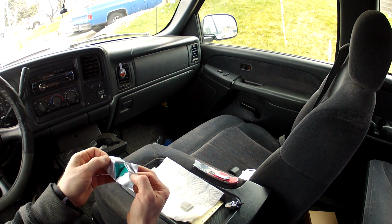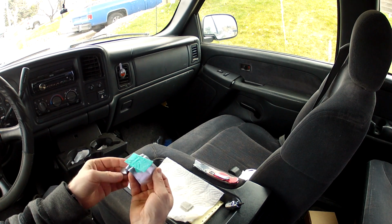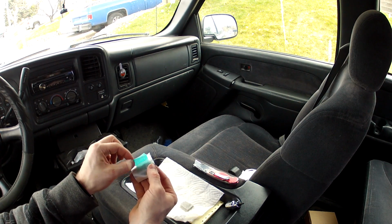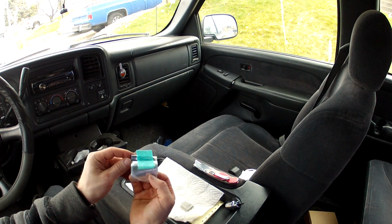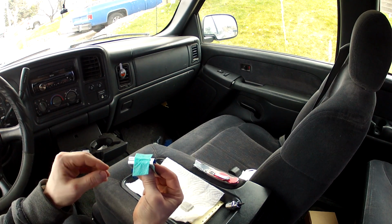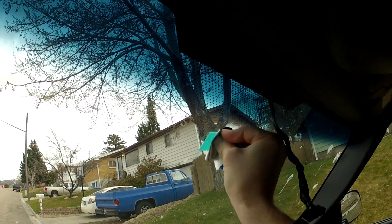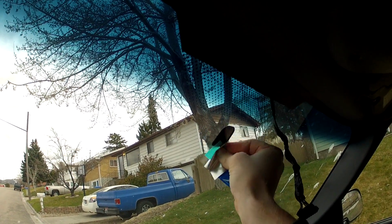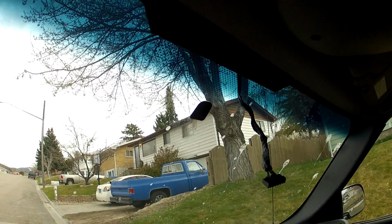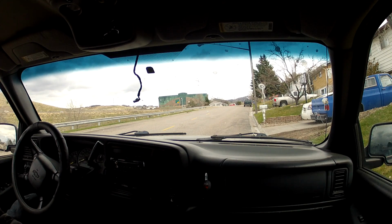It comes with this little pad that has some cleaner on it. You fold it open and it says it's supposed to stay attached to this, and it is. And it says you're only supposed to use this on the glass, and once you do use it, you're supposed to let the glass sit for 2 minutes. So we'll rub it pretty good here, make sure it's cleaned as much as possible, I guess. So once you have done that, we'll go ahead and start our timer, set it for 2 minutes, and then we'll go from there. And we've let it sit for 2 minutes.